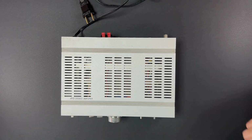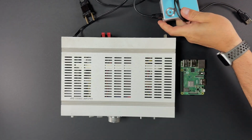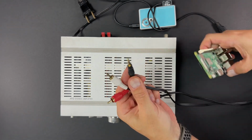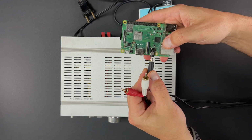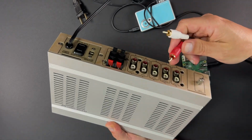First, let's talk about what you'll need. Your vintage sound system. Your Raspberry Pi. A micro SD card, along with a card reader. An RCA to 3.5mm cable. Your smartphone, and finally, the Volumio app, which you can grab from the App Store or Google Play. Ready? Let's dive in.